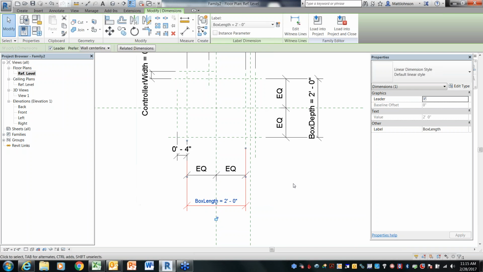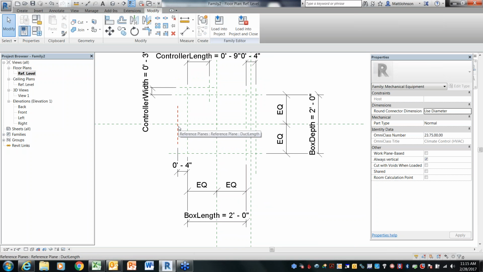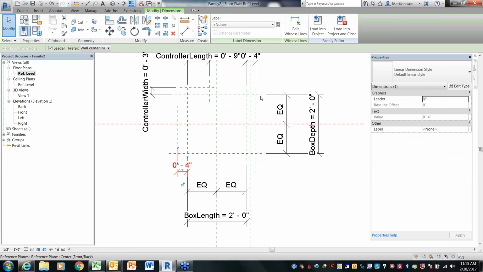Okay. We've got this. This one, remember, we're going to come out with a round duct, and we would just want to maybe give it a parameter that says how far the geometry of the duct is going to be, so that you're not attaching your duct in your project right here. It's going to attach out here to this piece of geometry out here. So this is going to be duct length, and we're going to need that for our extrusion too.